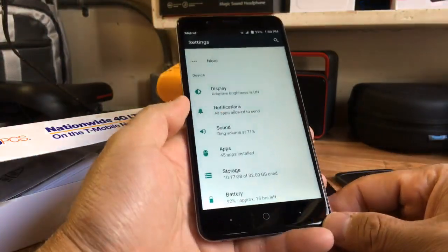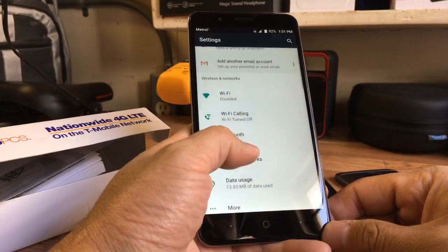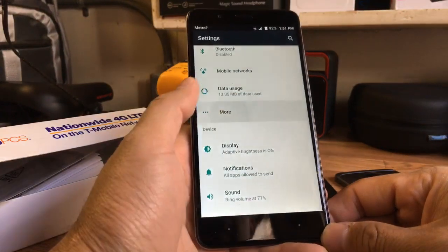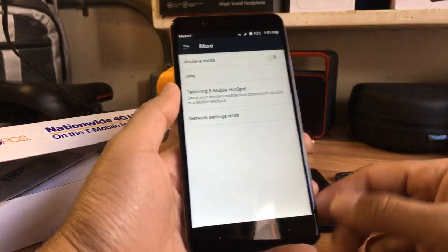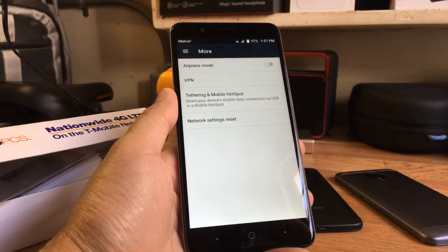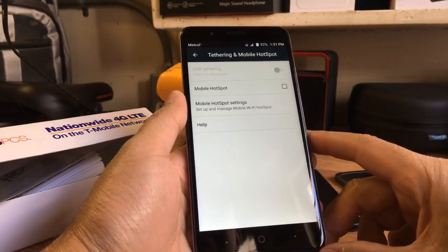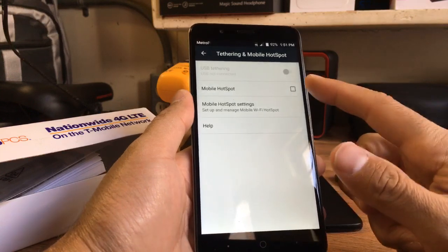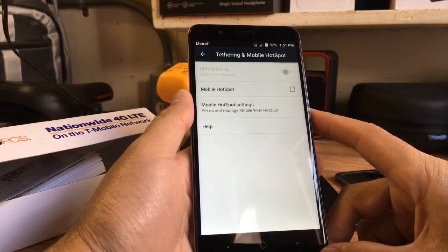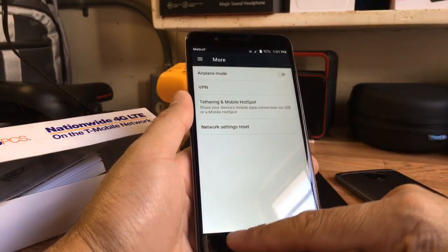Let's go back and see what else we're missing here. Mobile networks, we already did all that. Wi-Fi calling. So yes, tethering and mobile hotspot. I get a lot of questions about that, especially on budget phones. And yes, on this phone, you could definitely use mobile hotspot. You can even tether to your computer via USB cable. Real nice. That is sweet. Network resetting. Let's get out of here.